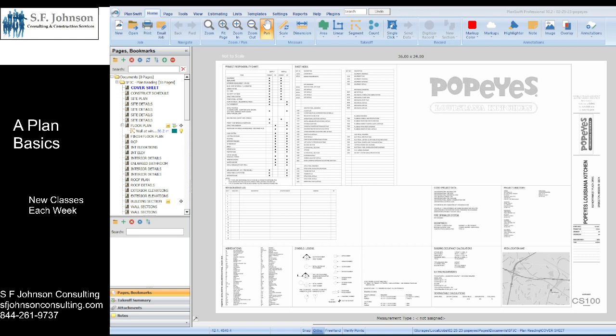And then sometimes the section view will take you to the detail view. And it's very important to know how to flow through that. So you go from plan view to section view to detail view, and then it may take you back to another section view that takes you to another detail view to give you a full, comprehensive understanding of how a wall is built, how exterior pavers are applied with the plywood and the building paper and all that stuff. And you have to understand what you're looking at and how to be directed to each of the pages.